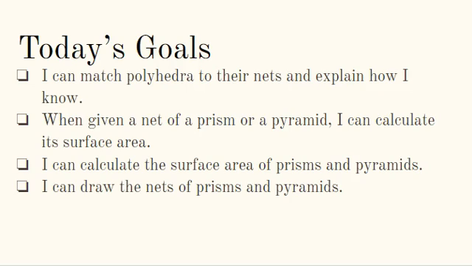So today's goals. Get these icons down. I can match polyhedra to their nets and explain how I know. When given a net of a prism or a pyramid, I can calculate its surface area. I can calculate surface areas of prisms and pyramids. And I can draw the nets of prisms and pyramids. So make sure you get all your information down before we move on, and let's get moving.